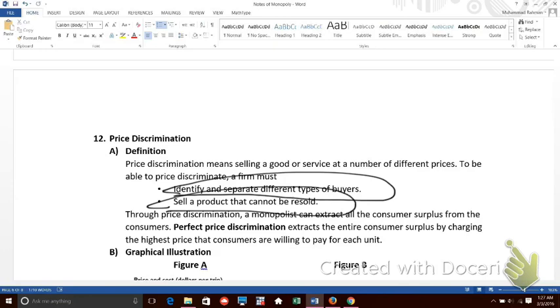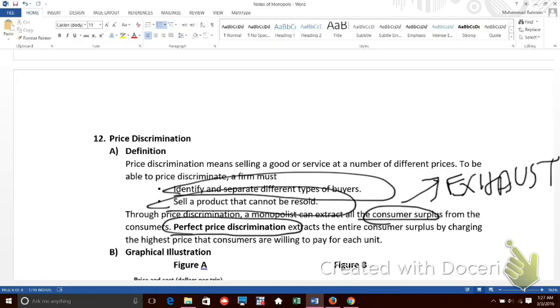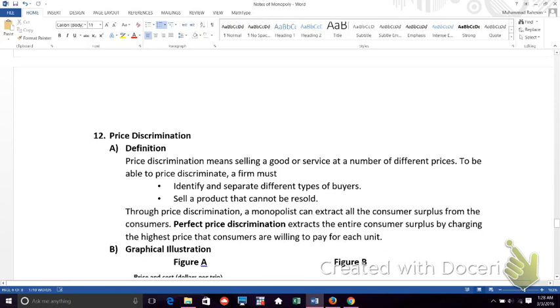By charging a different price to different consumers, our monopolist exhausts the consumer surplus of our consumers. This situation could be very extreme, where none of the consumer surplus is left. When our monopolist can successfully exhaust or appropriate all the consumer surplus from the economy, we call it perfect price discrimination. Perfect price discrimination arises when the monopolist charges different prices to different groups of people, and he charges the maximum price. He charges a price which is equal to the maximum price that individual is willing to pay. In that way, all the consumer surplus is appropriated.